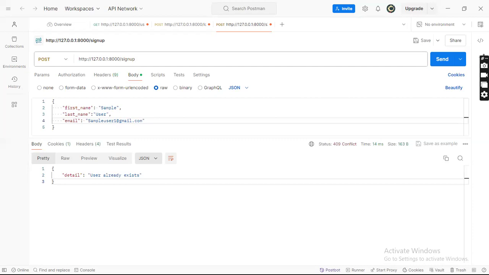Then we also have another one called many-to-one, the opposite of one-to-many, where many records in one table can reference a single record in another table. We also have one-to-one.